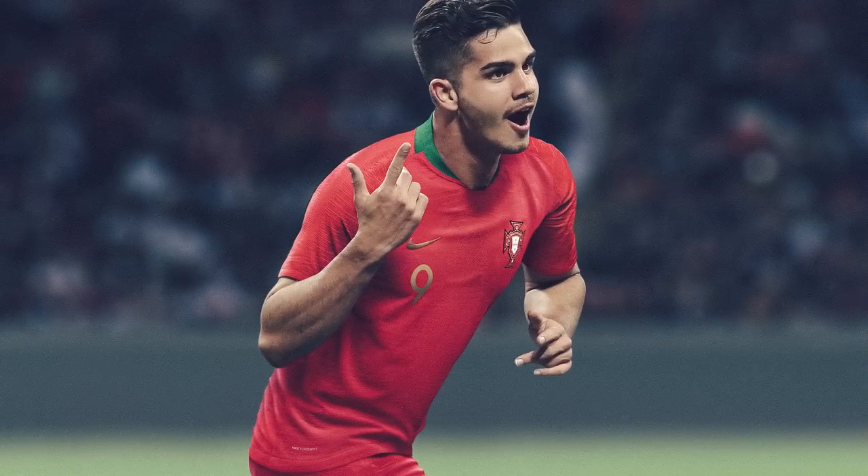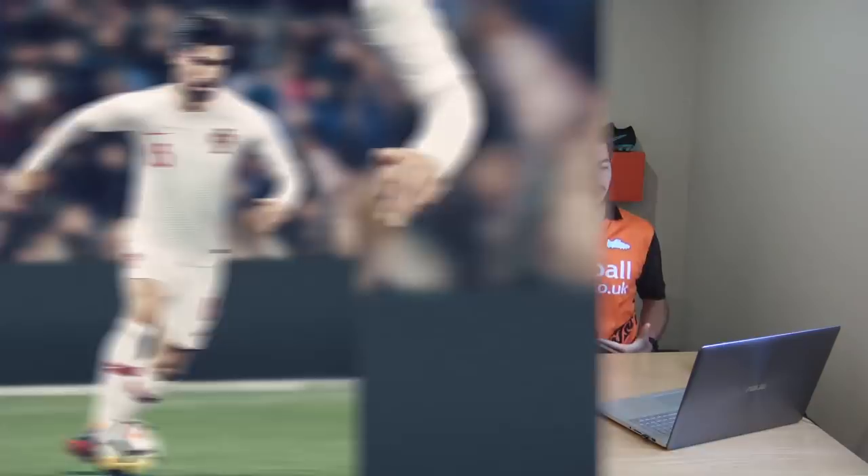Another top team in this group is Portugal, and this is probably again one of my favourite kits so far. It's that new vapour knit template — pretty much red with a bit of green on the collar and gold trim. This new technology from Nike looks so clean and also gives a very nice tight fit overall. I just think this Portugal home shirt, although simple, looks so classy. And the away kit — that white template with white shorts and white socks, with a bit of a pattern on the front panel — is very classy too. So far Spain is very nice, but I'm going to say Portugal actually take top spot.